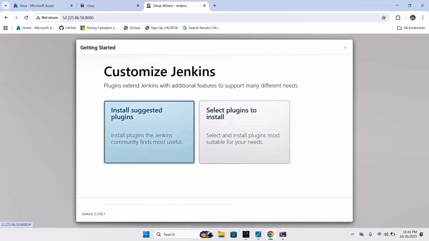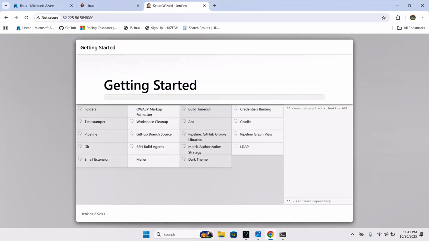We need to install plugins. Suggested plugins installation is going on.